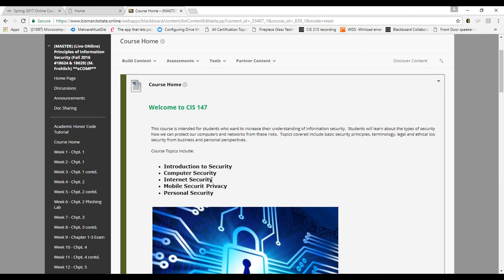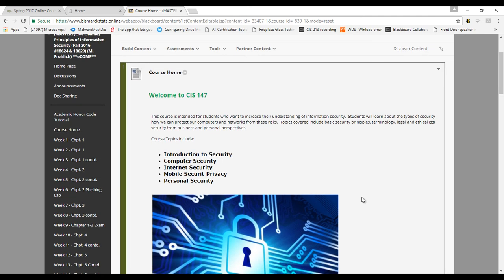We get into internet security, how we can browse the internet more securely, how we can send more secure email, just a better overall awareness of when we're out on the internet with our devices and how we can use the internet more securely and not be so susceptible to those different attacks that we read about all the time in the news. We get into a little bit of mobile security.